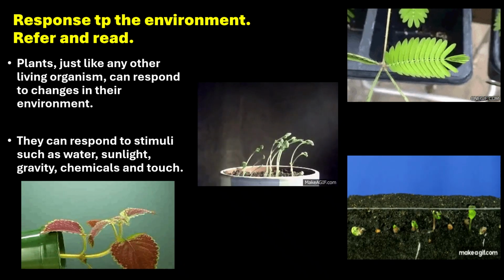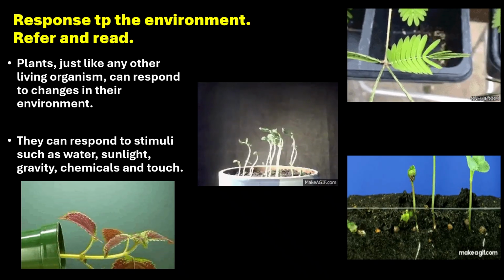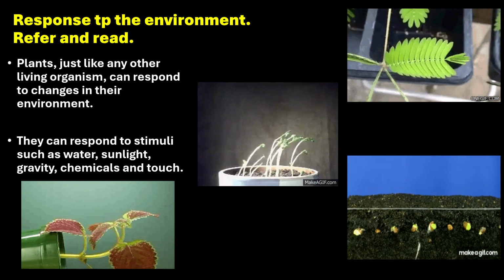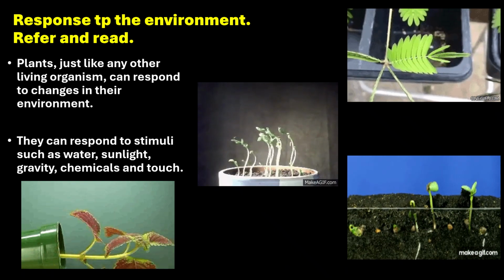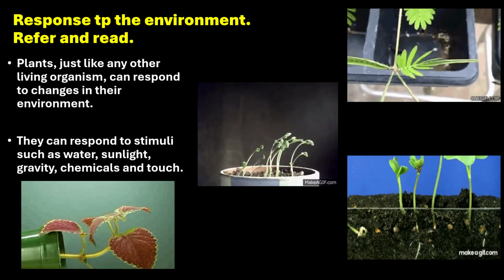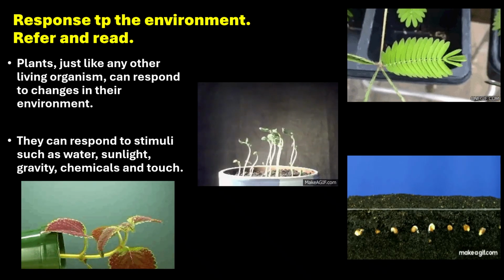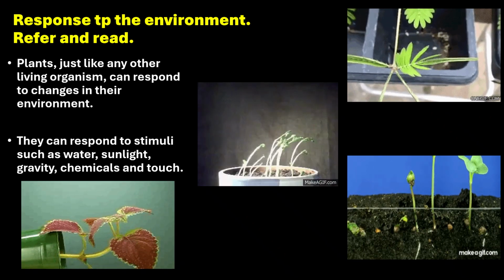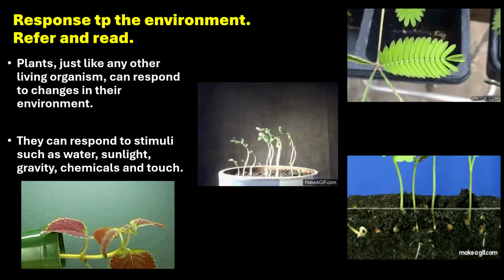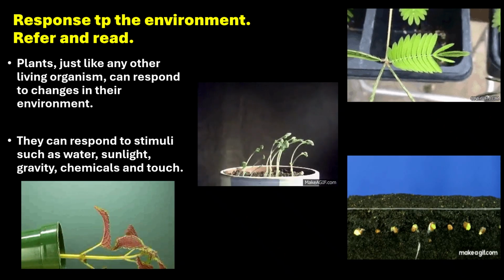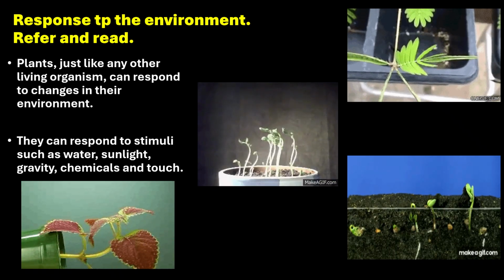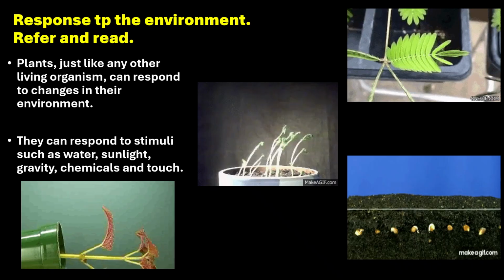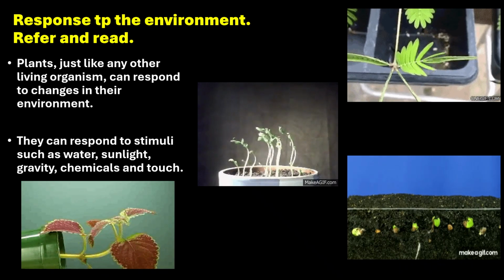Over here we see plants positioned horizontally bending vertically in response to their natural orientation to the position of the sun. Here we see a mimosa plant responding to touch. It doesn't have eyes or ears. They don't have our type of skin, but they're able to know when it's touched, and then they respond to it.